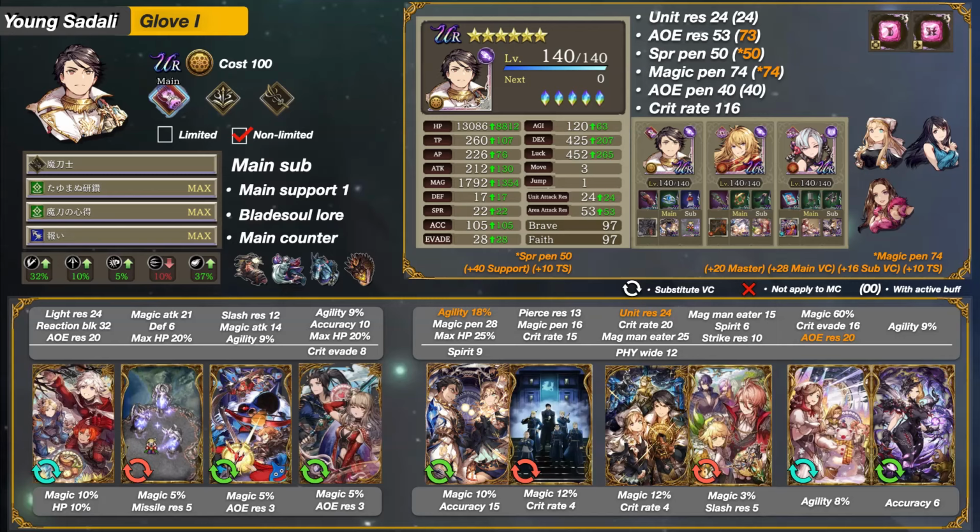The main DPS on this team is Crimson Wizard. Sadali can remove opponent's buff effects that Crimson Wizard has no answer to. And Crimson Wizard can give Sadali active Wide Guard, Imperil Spirit for Sadali to deal more damage, and has 3 sure hit attacks just in case Sadali isn't accurate enough.